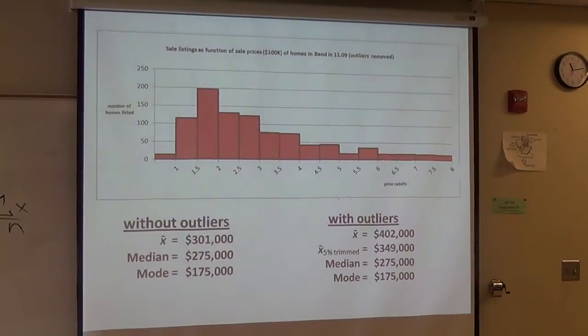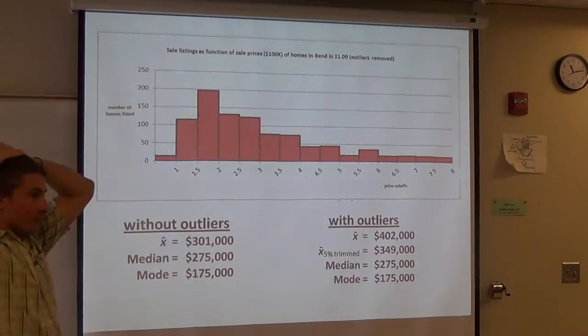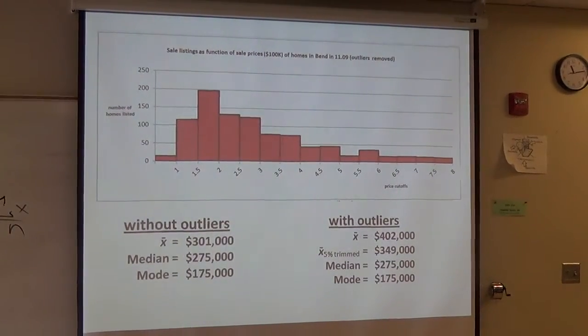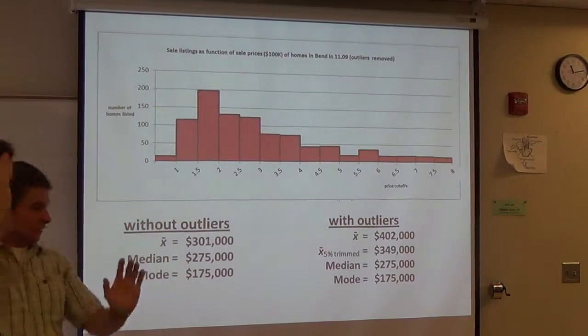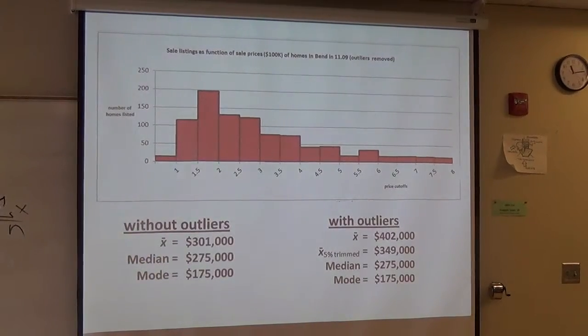There are a couple ways to deal with outliers. One way is to get rid of them. Just take them out, measure them, quantify them as outliers, and throw them away. That is one way to deal with them. I think it's a heavy-handed approach. You ever heard the phrase, one way to cure a headache is to cut your head off? Hey, gets the job done, a little heavy-handed. So, one way to deal with outliers is to throw them away.